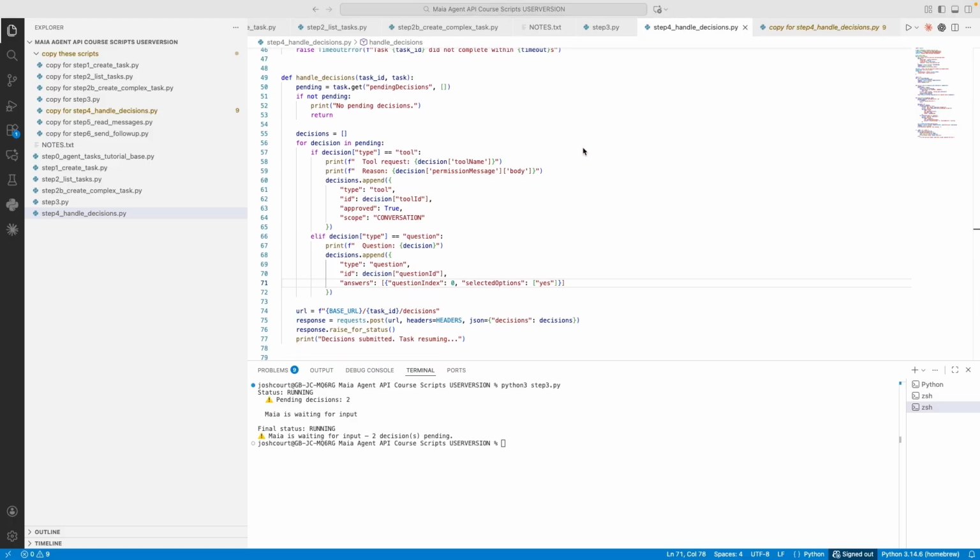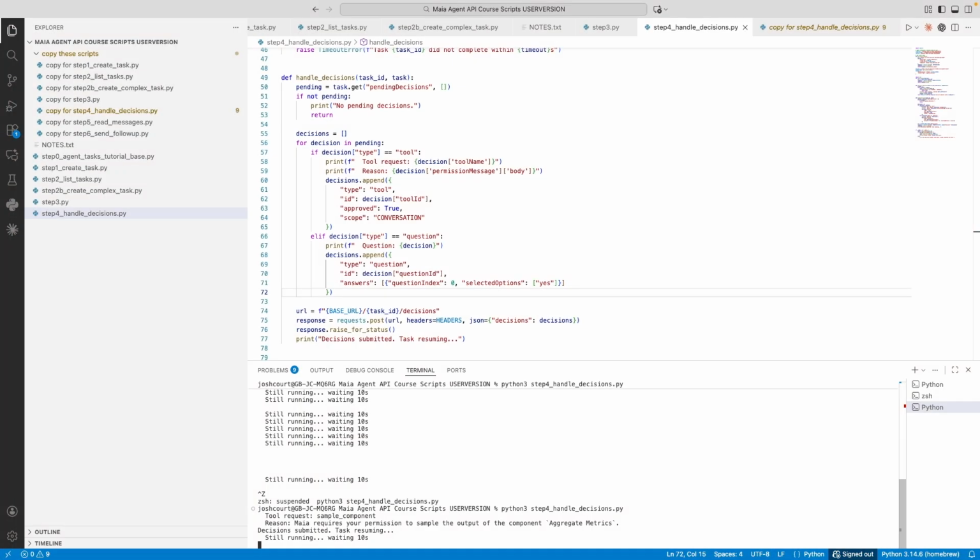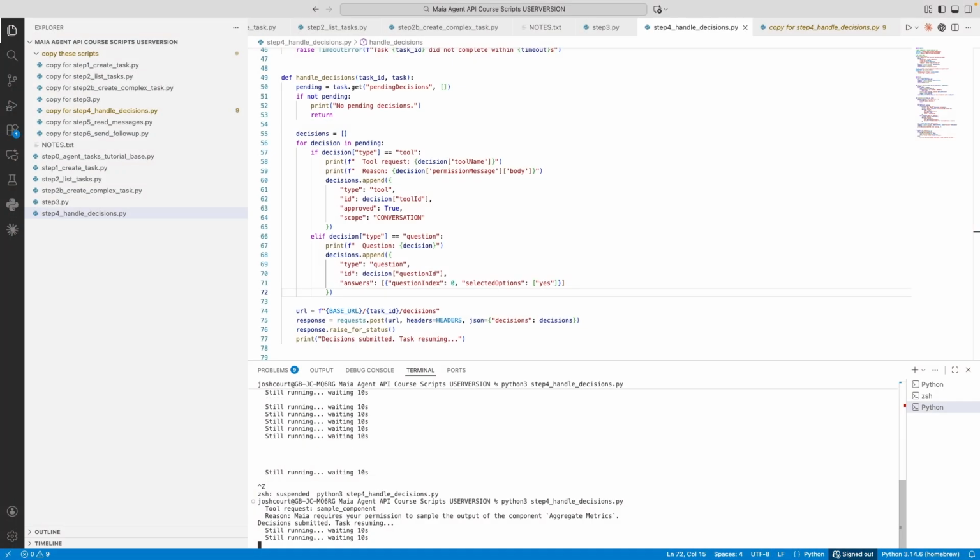In a production script, we might want to review each decision before approving it, but for this tutorial, I'm going to auto-approve. After running this script, we can see that the decisions were auto-approved and the task resumed.